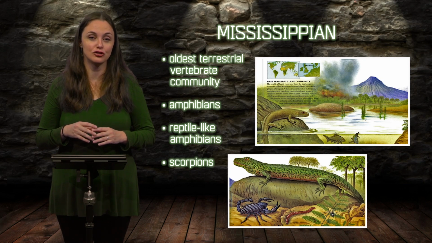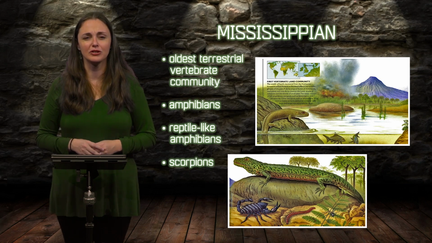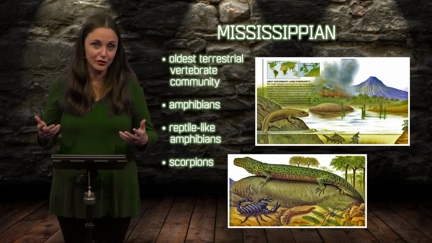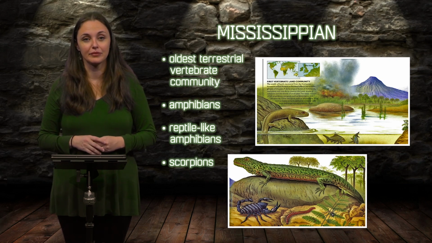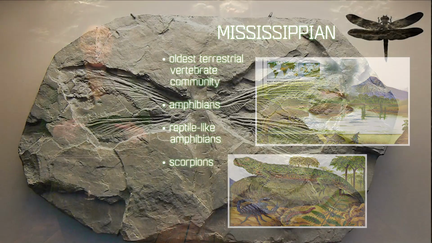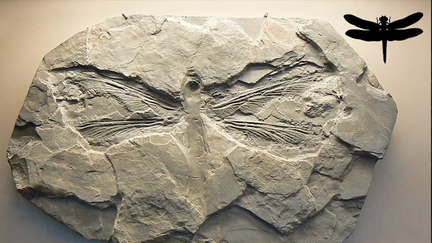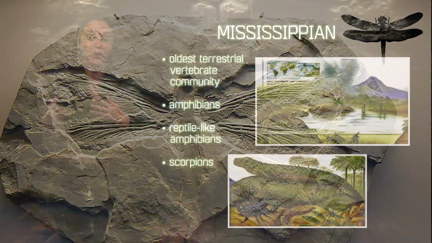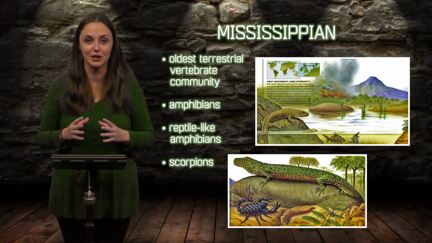3 to 5 foot dragonflies in the air, huge scorpions moving around on Earth. The presence of oxygen was so high at this time that the original bugs on Earth, for lack of a better word, the original insects and arachnids on Earth, would have become really, really large compared to their size today. So that's one of those things I always like to talk to everybody and get you to think about. If you're ever given access to a time machine, you want to go back to various points in Earth history, you really want to study that point in Earth history before you become really committed to the idea.